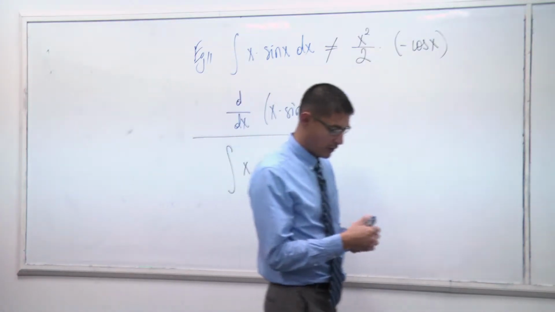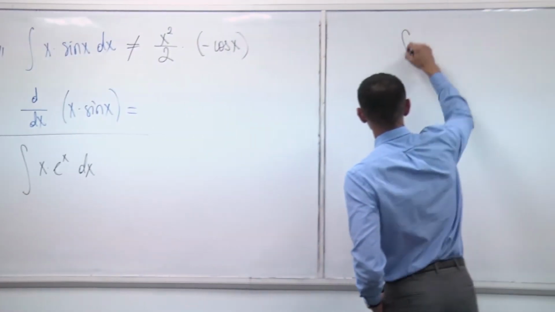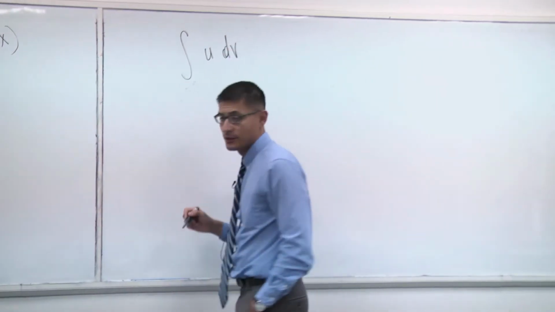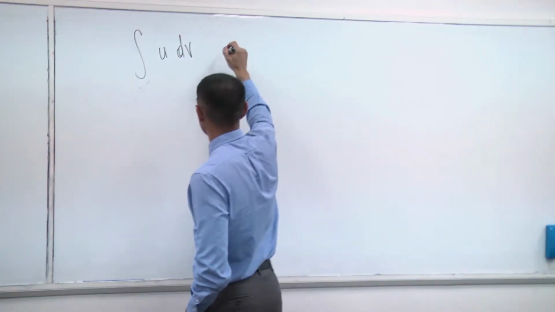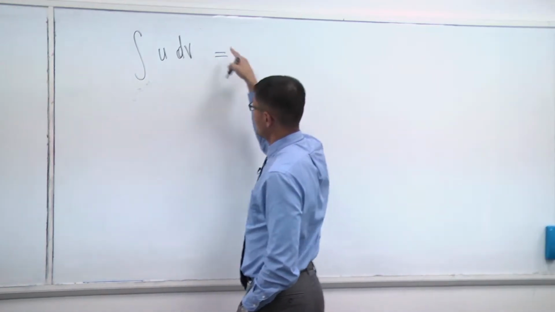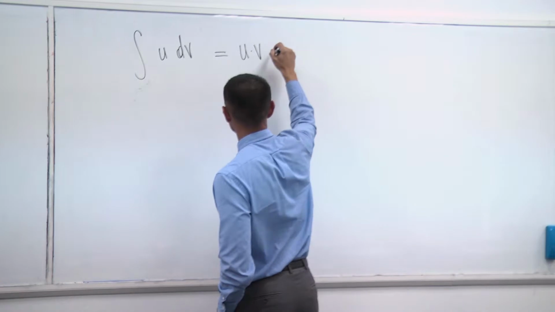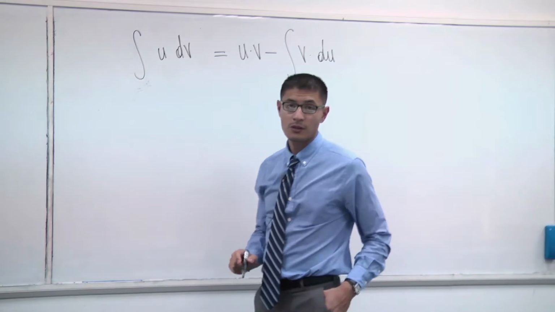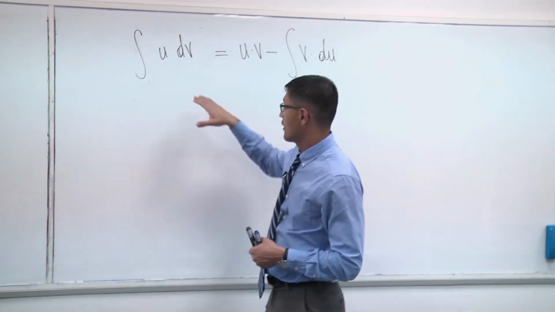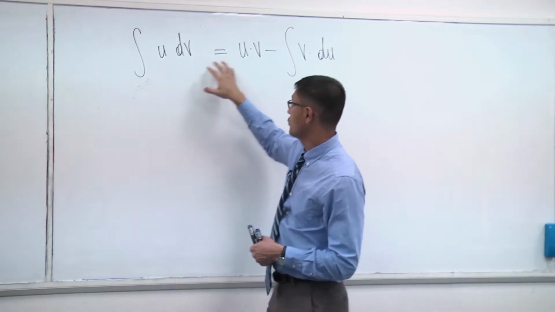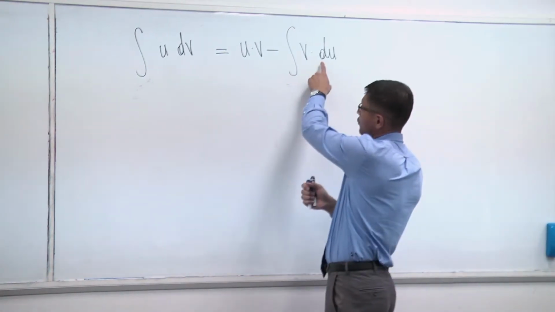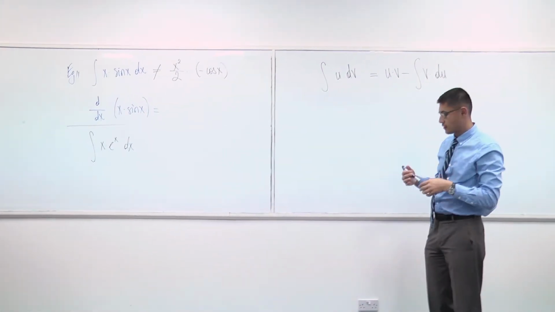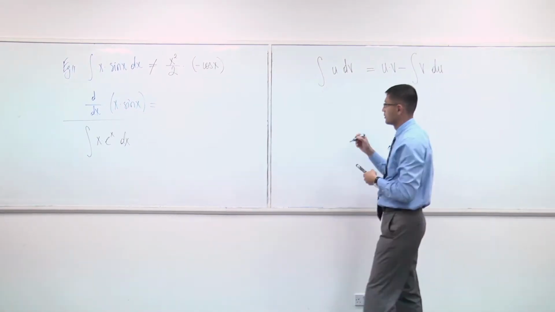The formula for integration by parts is the following. Let's say we have an integral of the form u dv. Then you can rewrite it as u times v minus the integral of v times du. So the idea is that if you have an integral u dv, you can rewrite it this way, and hopefully the other integral, v du, is easy to solve. Let me demonstrate how this works with an example.